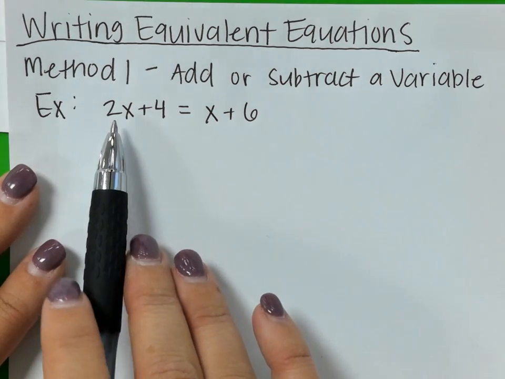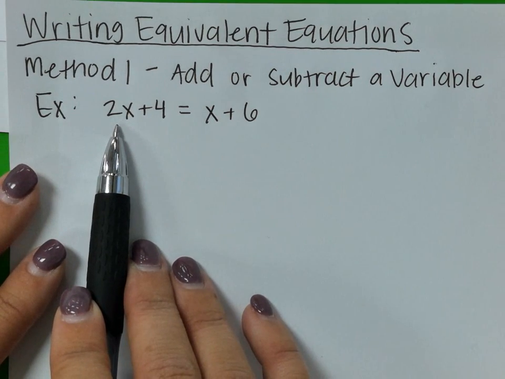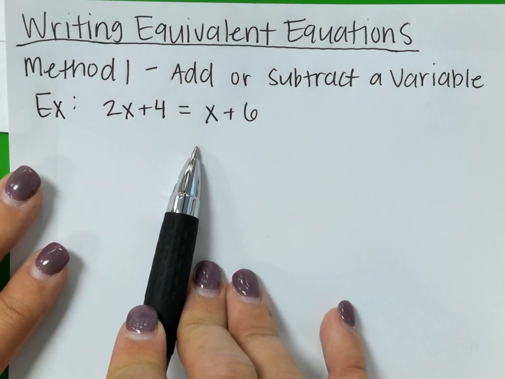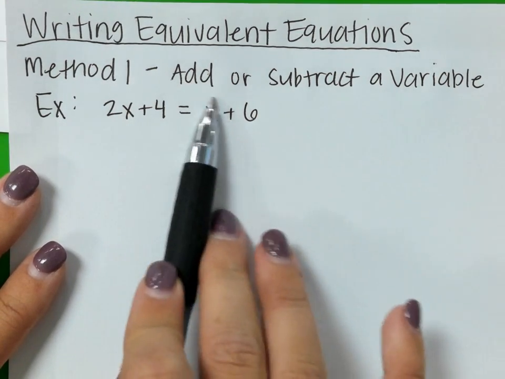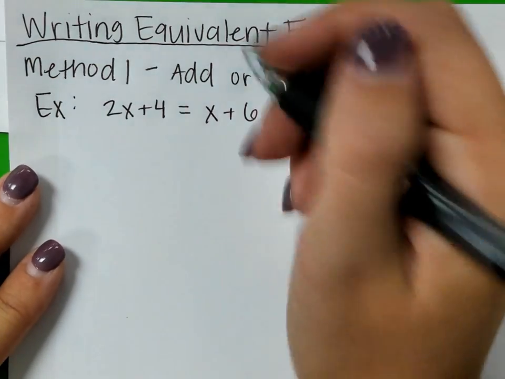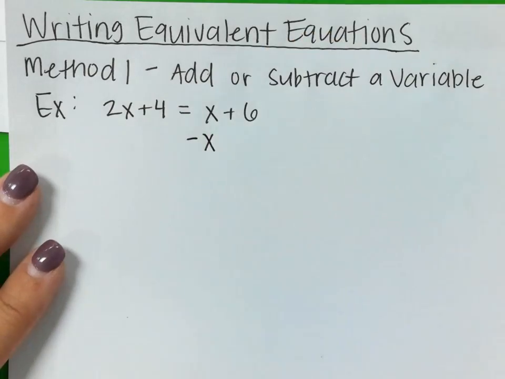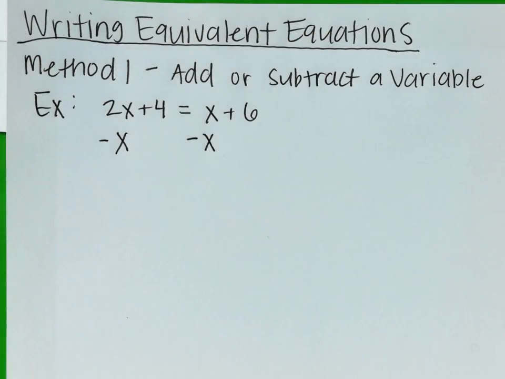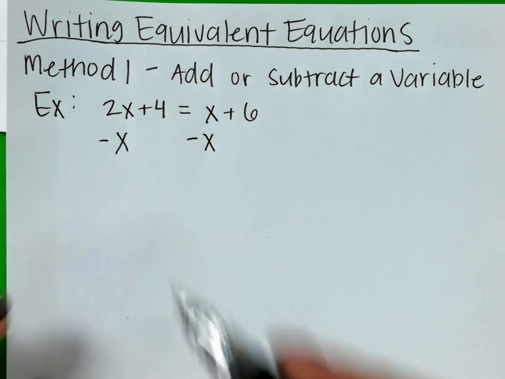Why? Would I have to add it or subtract it? Subtract it. So wouldn't that give me a negative number? Yes. So what if I subtract the x first, since it's lesser value? It's going to give me a positive number. So let's subtract the x from both sides. You can do the 2x, it doesn't matter. What does x equal? We don't know. But we're not going to solve it just yet. All we're doing is just writing equivalent equations right now, and then we're going to solve them later.